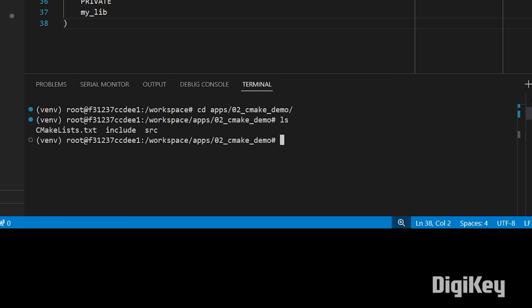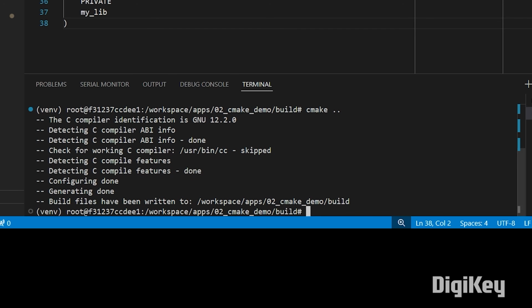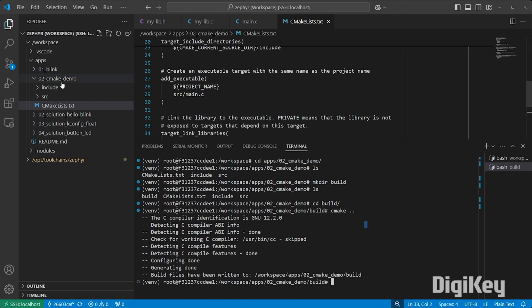Normal CMake usage is something like this. You'll see mkdir build directory. So that will create a build directory for us. You go into that build directory, you call CMake from within that build directory, but you give it the context of one directory up. When you do that, CMake will run, and it will write build files to this directory. So I'm going to bring this up so you can see what's going on.